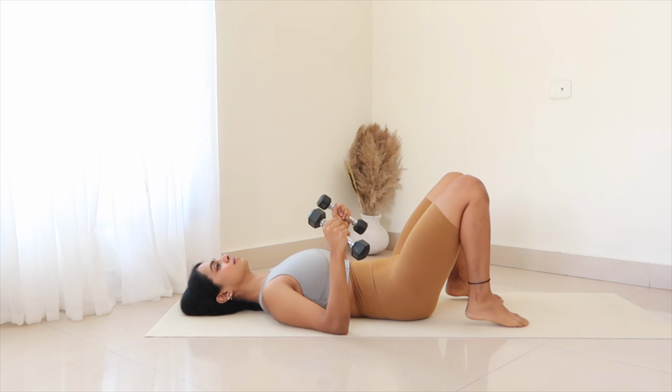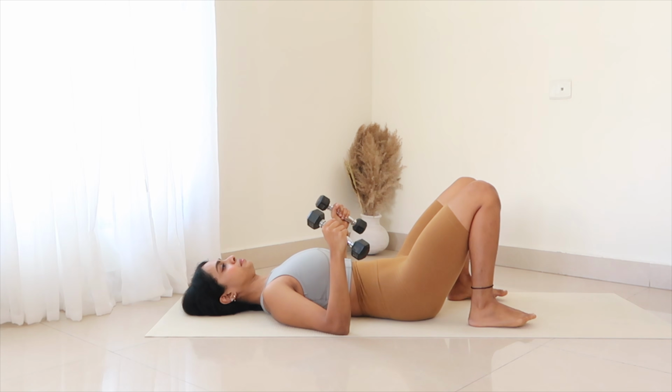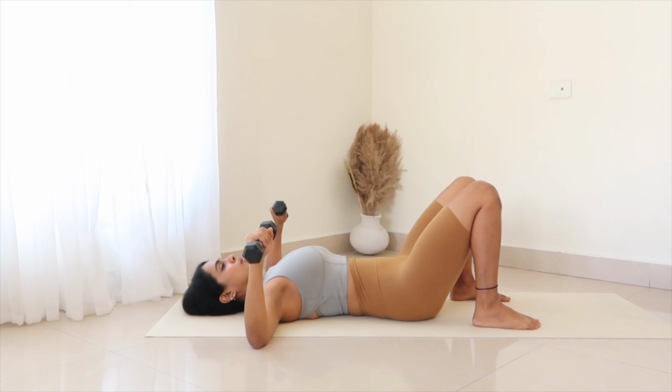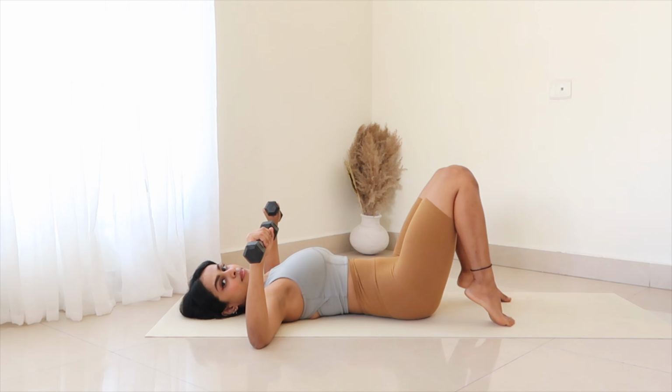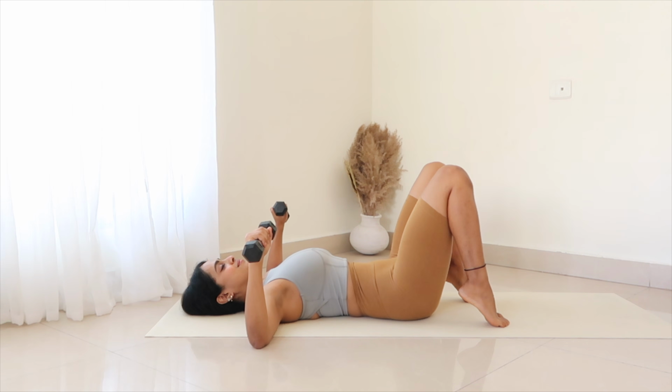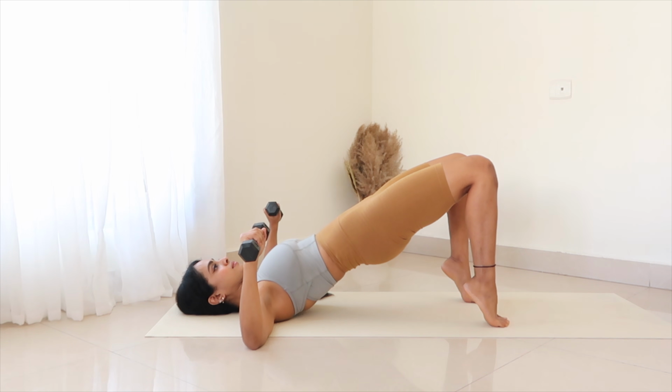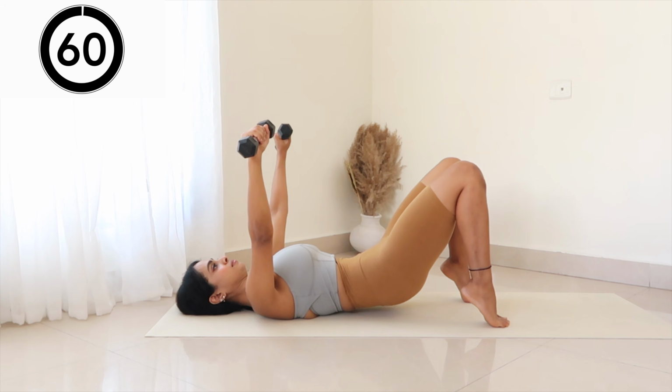Another glute pelvic bridge with a chest press to make it compound. Taking both your hands on either sides, elbows bent 90 degrees. If you want more advancement, you can lift your heels up like so. Now lift your hips up. We're going to go in for a hip dip and a chest press.